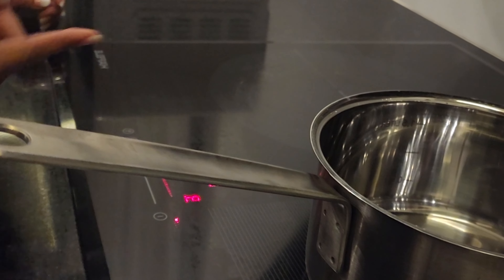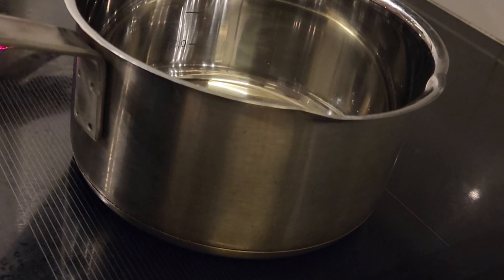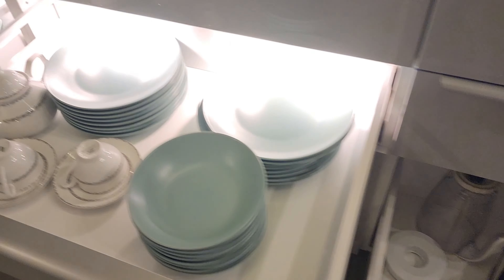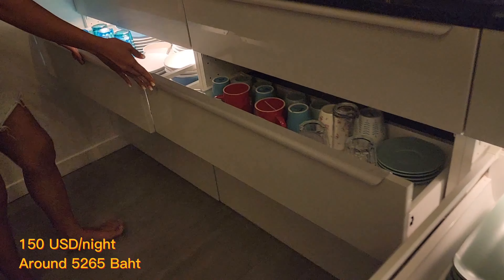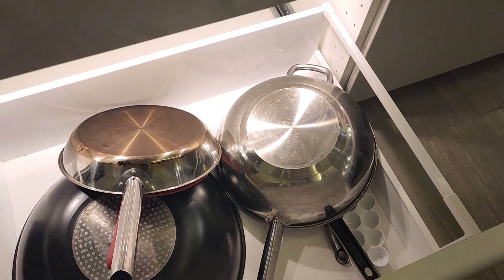That's the only thing we were a little disappointed about, but the rest is fine. Here at the kitchen area you can see the owner showing us how to use everything — the burner and all the appliances — just making sure we know how to use everything in the house. This house costs around $140–$150 US dollars. They don't provide breakfast, but the kitchen is fully equipped so you can cook like it's your own home.